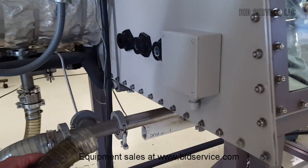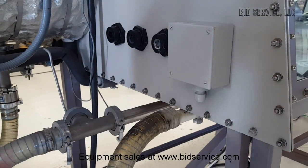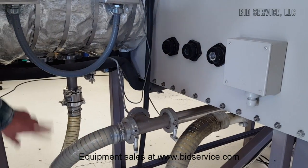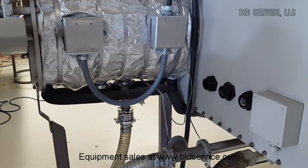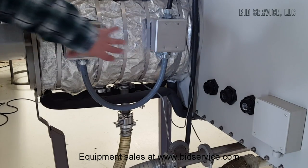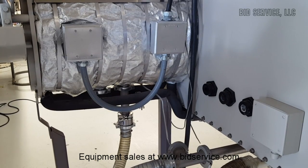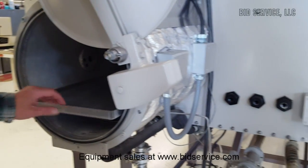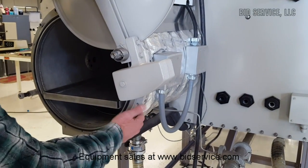Here's our PVC pipe — that's the exhaust port. I just have it hooked up to our house exhaust system going outside. On this side we have our vacuum line coming in: the small line is for the mini antechamber, and the larger line is for the heated vacuum oven antechamber on this side. These are the heaters wrapped around the outside of the chamber — that's how you heat this antechamber. There's also a shelf on this side that will slide out when the inner door is open, and we have cooling lines here.